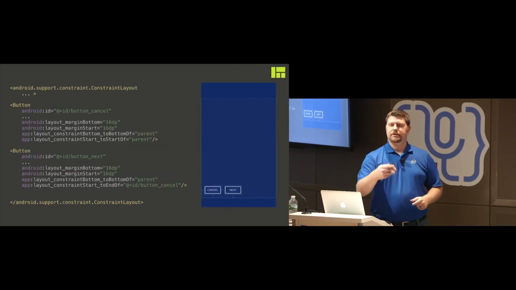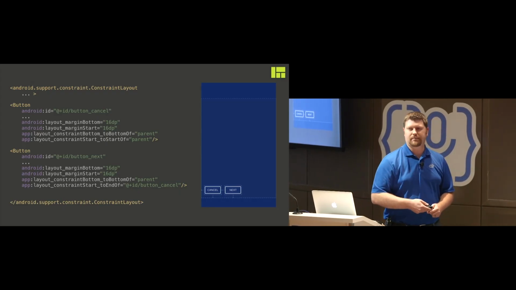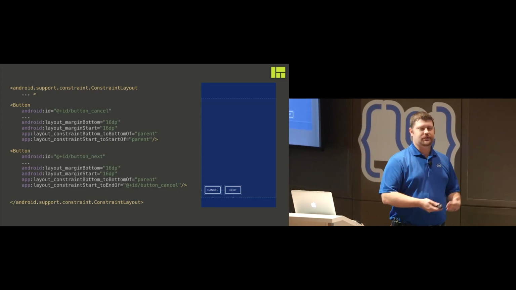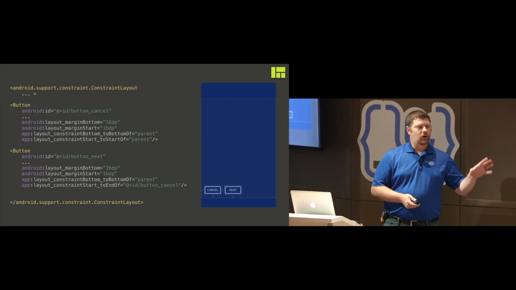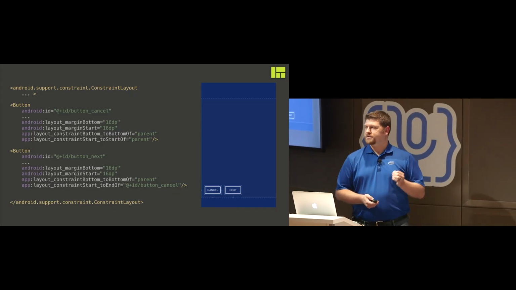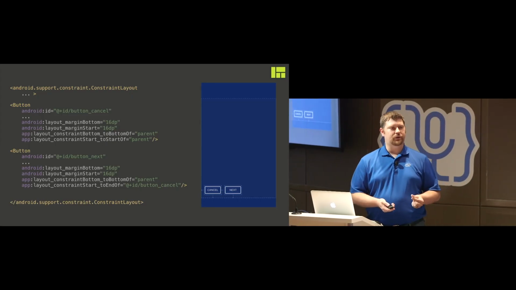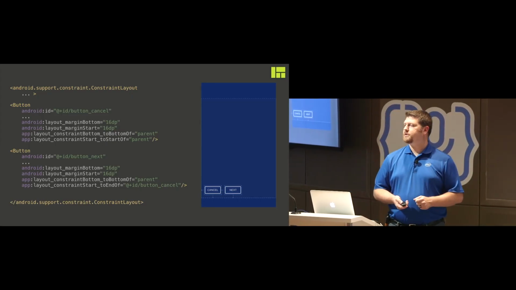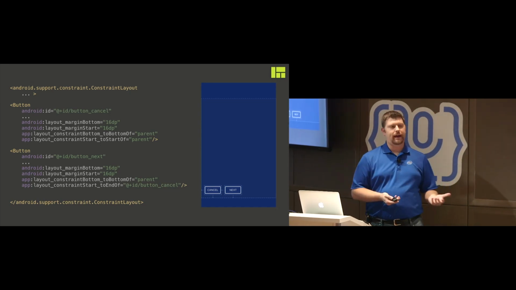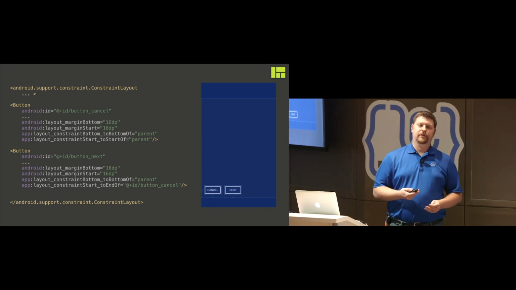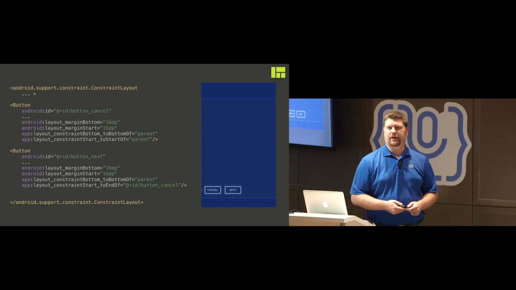positioning constraints. So basically, I'm going to walk you through the majority of the constraint layout API surface area through a series of examples, just so that you can get an idea of what this stuff looks like. Now, I will make one quick caveat: those of you who have played with constraint layout are probably also quite familiar with the design view in Android Studio that goes along with it. It's a very nice pairing between the tool and the layout, and that editor does a very good job of helping you build these things. So I encourage you to try that out.